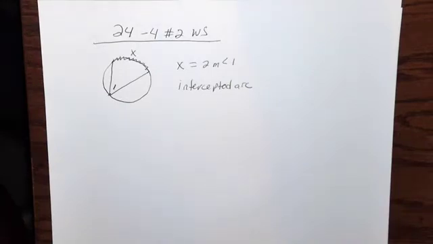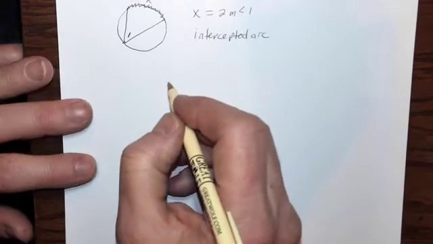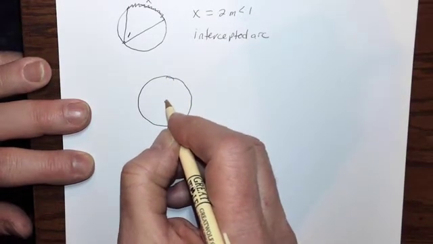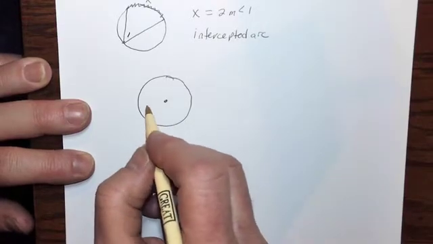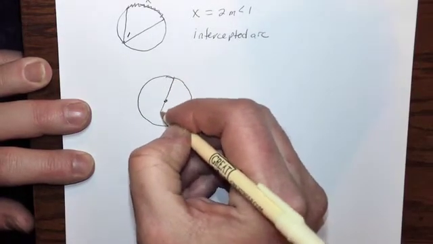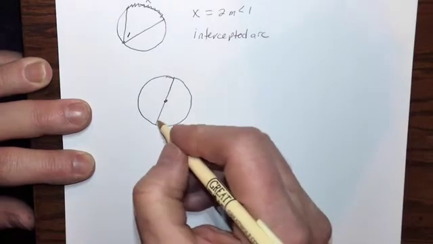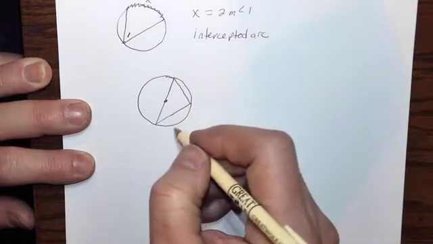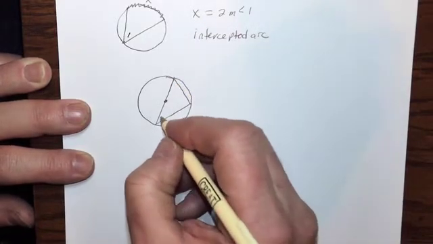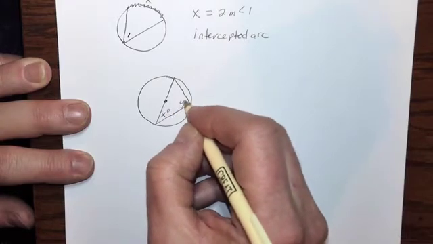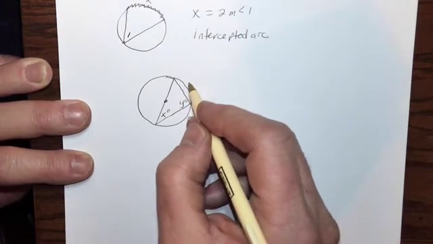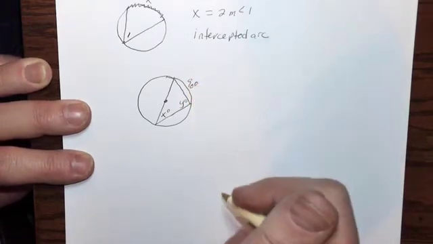If we look on the worksheet, well, for instance, say I gave you this circle. And I said that there's the center of the circle. Let's say we had this, and it went from here to there, and from there to there. Okay, and I was trying to find out what's this in degrees and what's this in degrees. And if I told you that this was, say, 90 degrees right here.